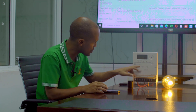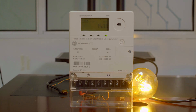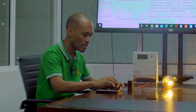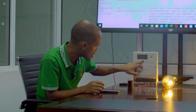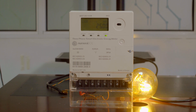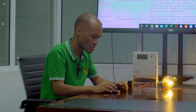So this is 15 units, as you can see. Let me add another 20 units — so let me quickly add recharge. So now we're adding 20 more, so we have 35. Now, let's say I have been called by my mom in the village — she says she doesn't have units and I don't have the money. I can be able to take 10 units from this meter and send it to my mom's meter. So now we have 25 — we've taken 10 units back to the phone, and then I can send those 10 units. These are typical African problems, and just like you can share airtime, we thought — why not share power with members of your family? So that's another function.